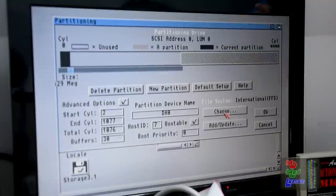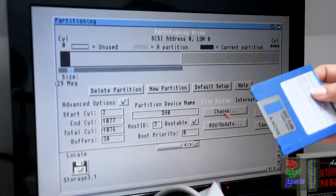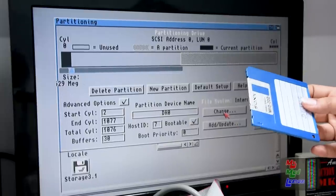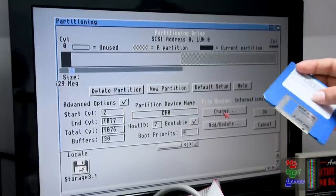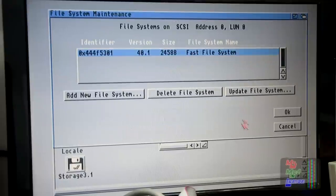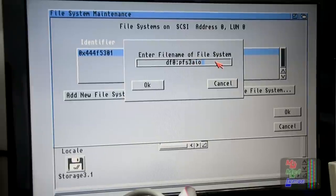Anyway, so yeah, I want to use PFS3 as the file system, right? So I've downloaded PFS3 AIO from Aminet and just put it on this floppy disk. I don't know why I put it on the floppy disk, I just did. It's got this info on this as well, so I just added it. So that's in there. I want to update the file system, so add a new file system. DF4 or DF0. PFS3AIO.